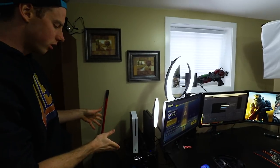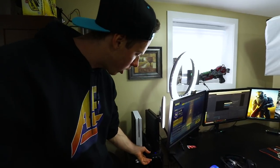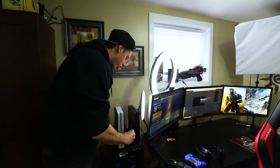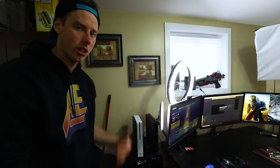Those are my monitors where I do all the work and gaming stuff. Over here on the console side, we got an Xbox One S and a PlayStation 4, just the regular one. This is some random dock I bought for like 20 bucks off Amazon that charges controllers. I never really use them — they just sit there — but it does add some extra USB ports.